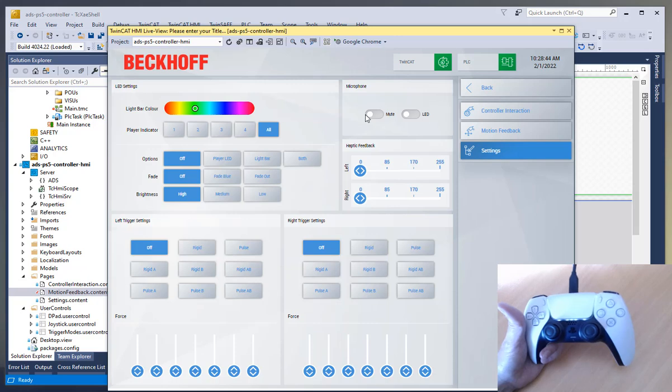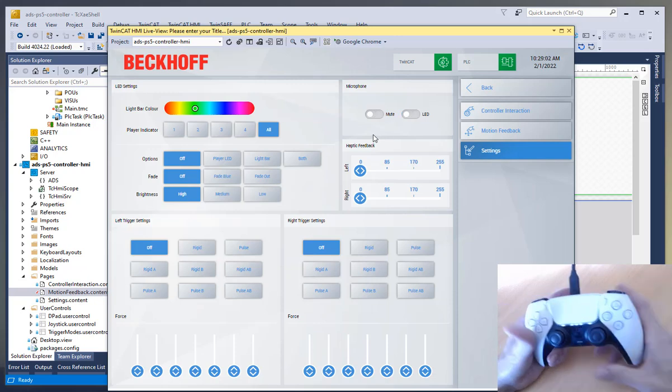If you just use the mute control, and you'll see the code in the background, if you only use mute, when you mute, you will actually get the light come on and off as well. It's just I'm taking control of the LED over the top of what its mute state is. So I can actually have it muted and the LED off if I'd like, because I've taken control of it. So that's available to you.